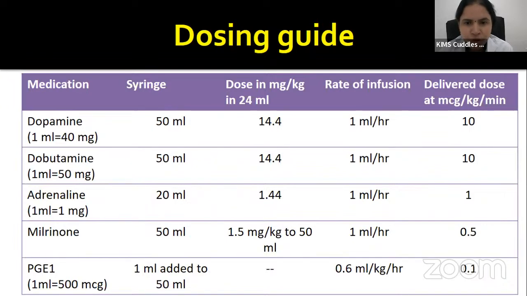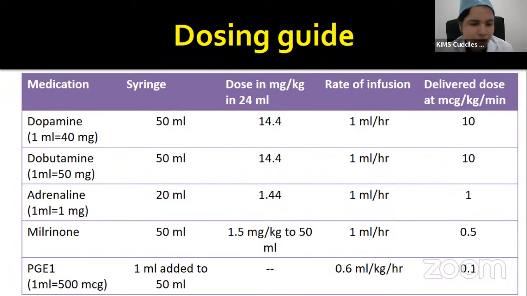Every unit should have its own dosing guide with a standard format for calculating the infusions. So in our unit, we typically multiply the baby's weight by 15 to round off the number 14.4 to 15. When we calculate the infusion rates for dopamine, 15 times the baby's weight mixed to make 24 ml of the infusion. So if this runs at 1 ml per hour, typically we will be delivering 10 mics per kg per minute. In a baby who is having volume restriction issues, instead of 15, we can double it and use 30 times the baby's weight taken in 24 ml of the infusate and given at 1 ml per hour will give 20 mics per kg per minute.